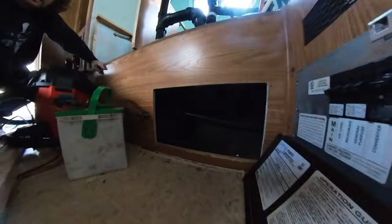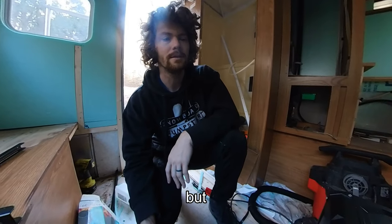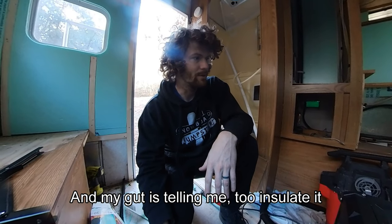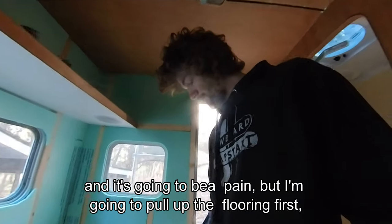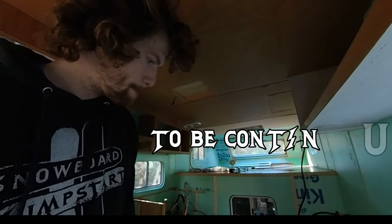Look how thin that is. And I don't know, I'm just making this up as I go. I don't think it would take a tremendous amount of effort, but there's kind of no going back once I make a decision. And my gut is telling me to insulate it, because more insulation is better. It's gonna be a pain. I'm gonna pull up the flooring first and pull out the water tank. Anyhow, that's where I'm at. I think I'm gonna do it.